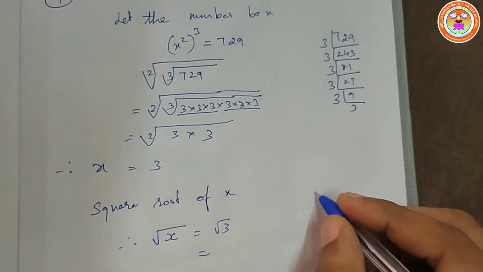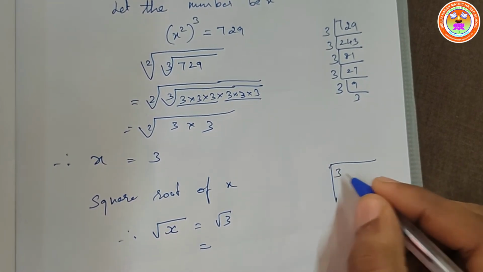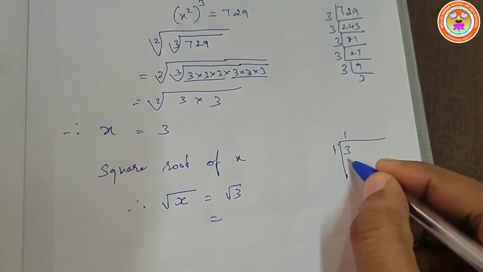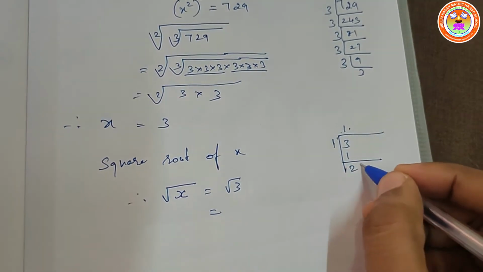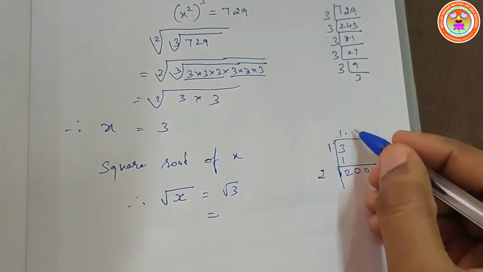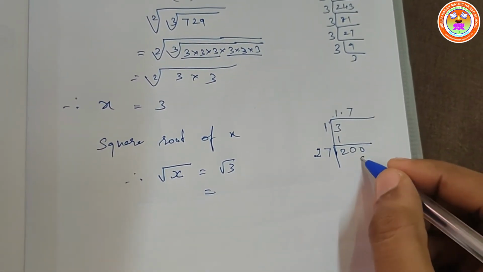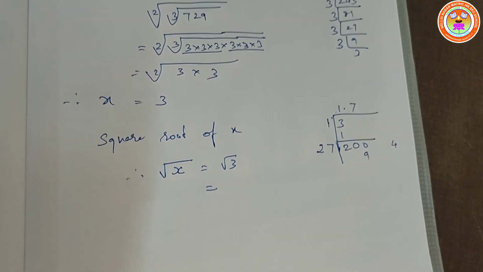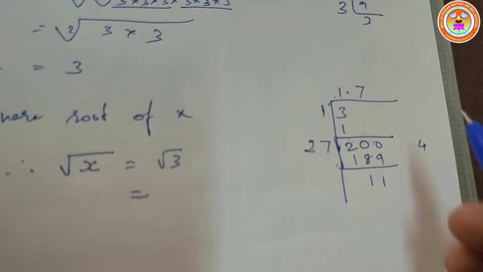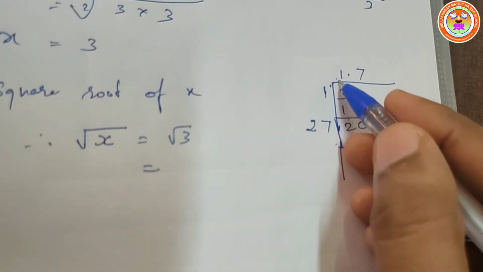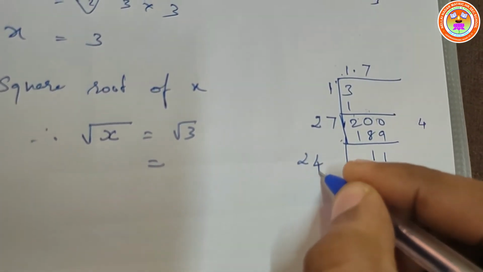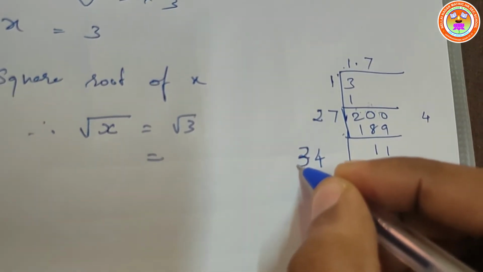So square root of 3, you have to do it in the long division method. 3 you put, and 1 here also, 1 ones are 1, remainder 2, put the dot, you add 2 zeros. So if you multiply 1 with 2, you will get 2. 7 times you take 7, 7 sevens are 49, and 7 2s are 14, 15 16 17 18, you will get 189. If you subtract it, you will get the remainder 11. Already we multiplied 1 with 2, so you put the 2 itself, and 7 with 2 you will get 14. 4 you put here, and 1, that 1 you have to add it with this number, so you will get 3.